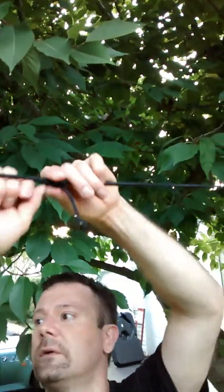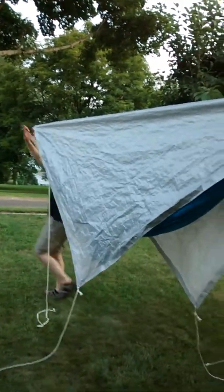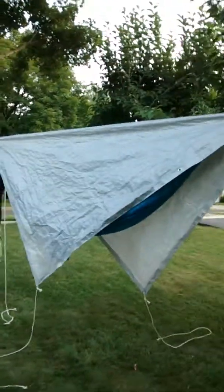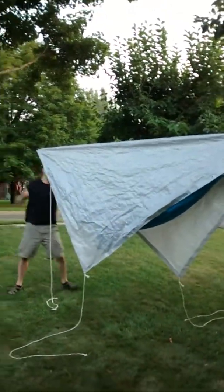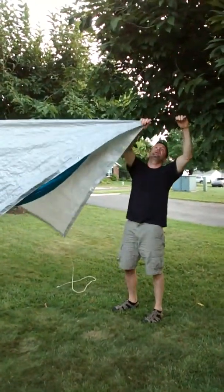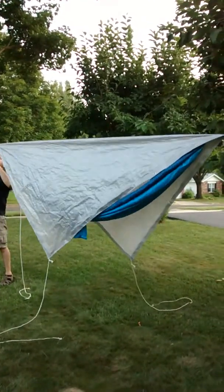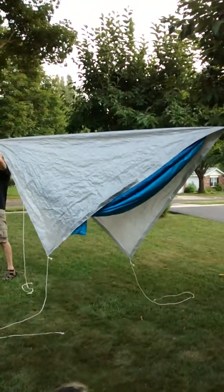As I pull on it, it's got a nice tight pull and I can adjust it. If I need to move it more this way, I can see I've got much more space over here. I can pull it this way a little bit, and it adds up again on the side that we need it.